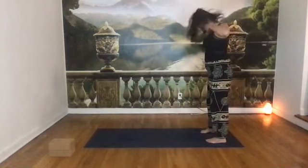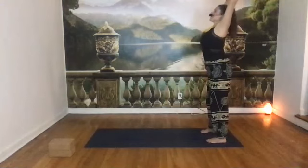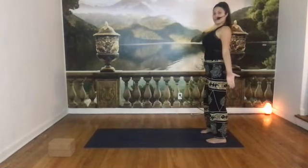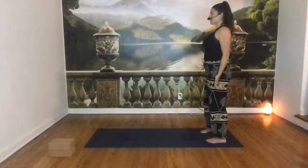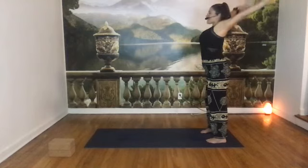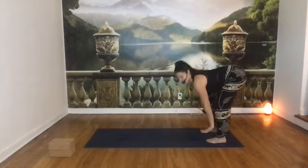Arms reach out around and up. Gonna flip my ponytail out of the way. Exhale, hands by your side. This is called mountain pose. Inhale, swoop the arms up. Exhale, bow and fold over the legs, straight or bent.